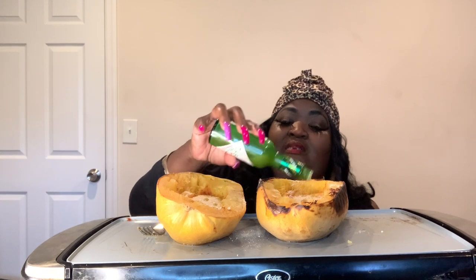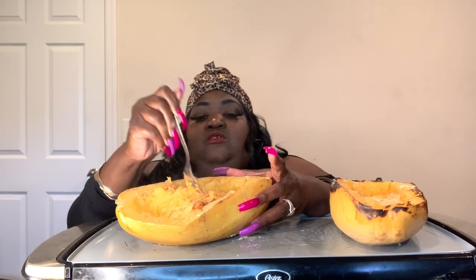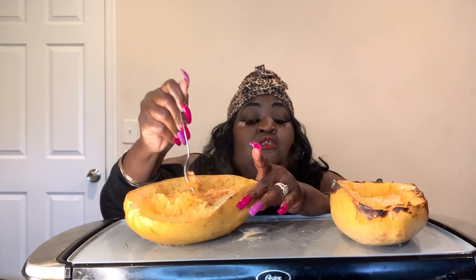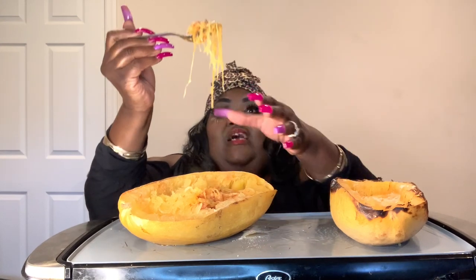So how's everybody doing, what you guys been up to? I hope you guys had an amazing weekend. Comment down below what you guys have been up to. Look guys, can you see this? OMG, this was so good. See the meat sauce and then it has the mozzarella cheese melted on top. This is really good for people that are on a low carb diet or trying not to eat pasta — spaghetti squash is delicious, and they came out really, really good.